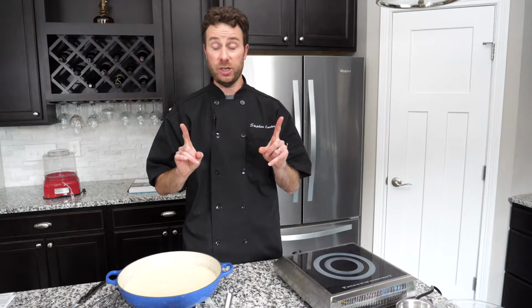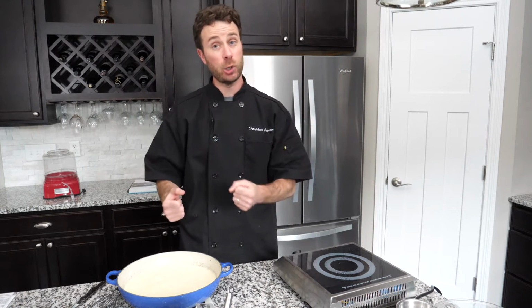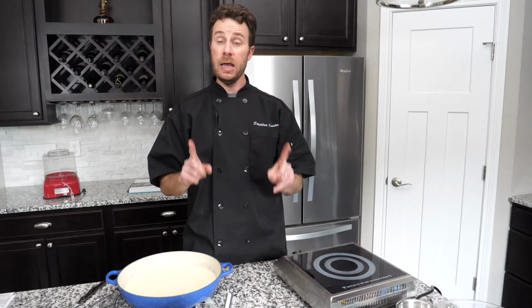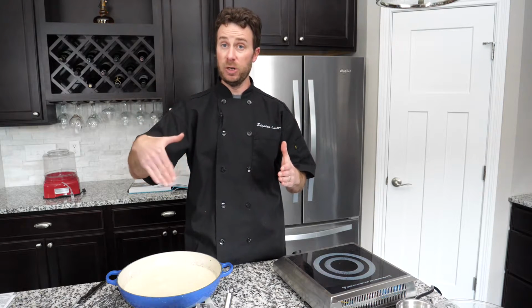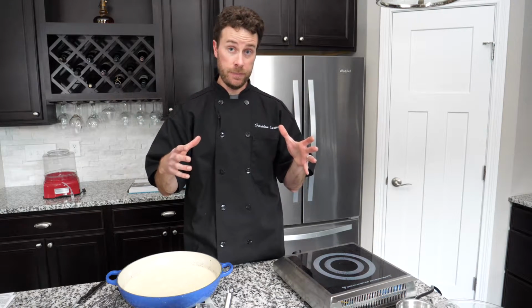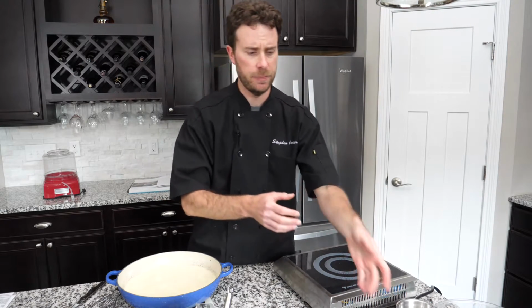But a word of caution, once it starts to thicken, it will thicken quickly, and we got to yank this sucker off the heat. So this is when I want you to prepare what is called an ice bath. An ice bath is the concept of taking a larger container filled with about halfway of ice, and then putting a smaller container inside of that, then adding a little bit of water, so that basically your middle container is sitting in ice water. Let me show you what I mean.